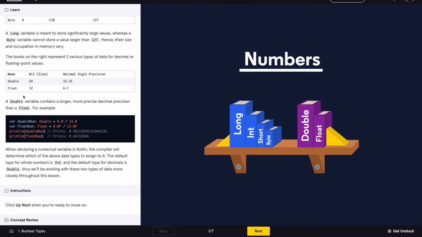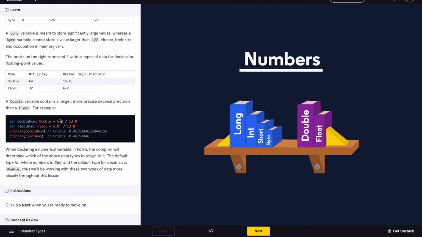These data types are also common in Android development. Codecademy teaches double, but in the Android world, float is also a very commonly used data type. So it's better to learn both of them.